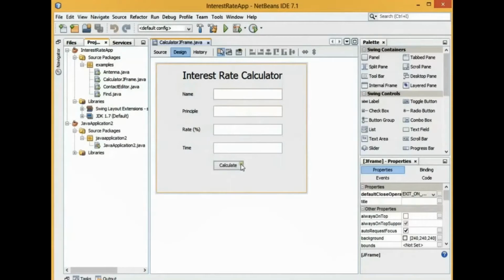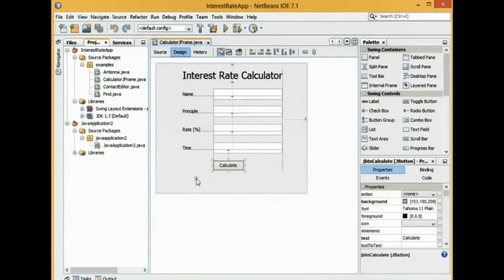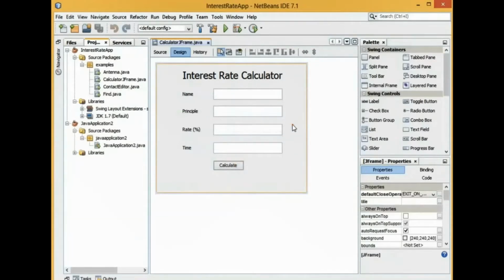At the end of the calculate button, we have two labels. These labels will reflect our program result. Clicking on the calculate button will show us the result in these labels.